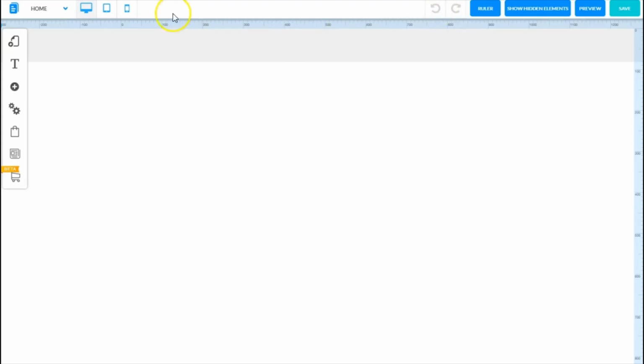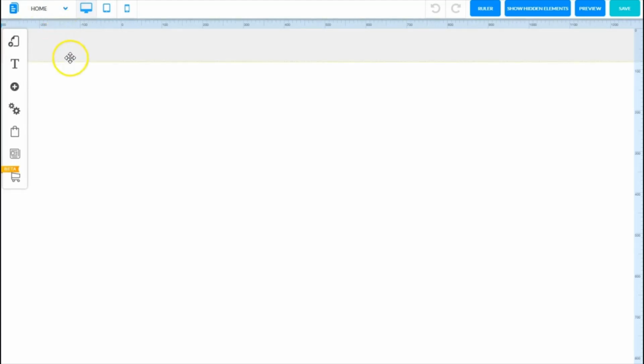Now, if you come all the way over to the left, we have the different perspectives and views that you're working in at the time. We have the desktop, tablet, and mobile. And to the left of that is a drop-down menu. On this menu, you'll find your layouts and your pages. And it's a really easy, fast way to navigate between your pages when you're working in a layout. So you can click back there and it will pull that menu right back up.